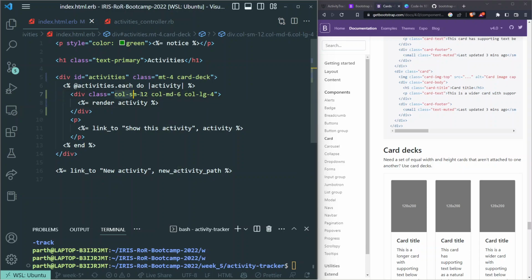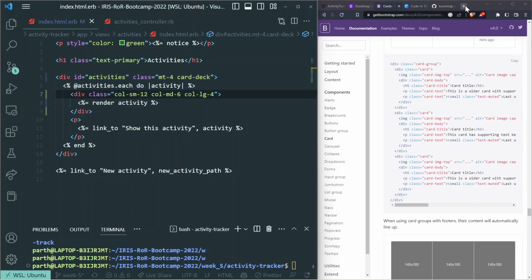So what if I just quickly go through what this means? It's basically saying let's create a card deck, and each card is basically trying to create a grid. If you remember the grid system in Bootstrap, Bootstrap has these responsive viewports. So sm means small, md means medium, and lg means large, and all of these are min-width breakpoints. So this would mean that for a small device, take up all the columns. If you remember, there are 12 columns in a Bootstrap grid.